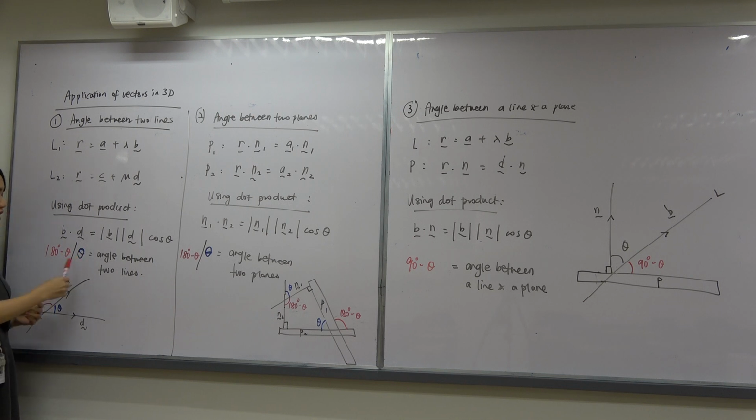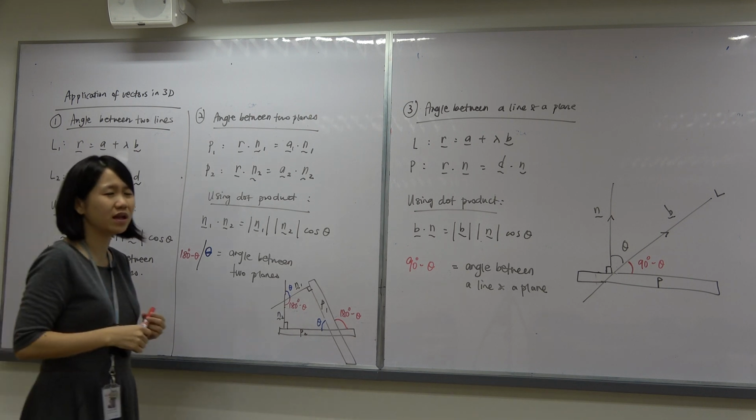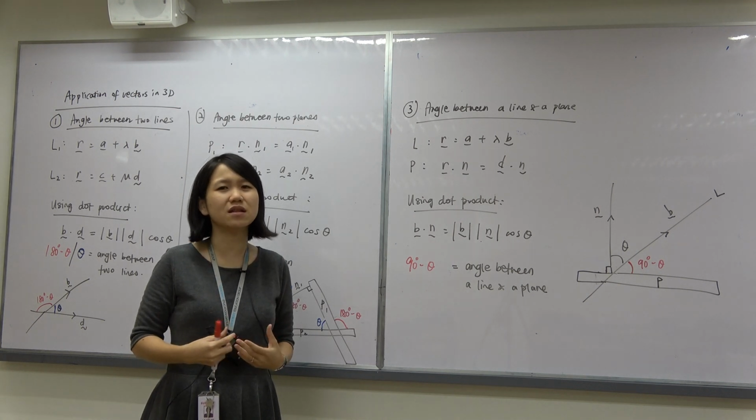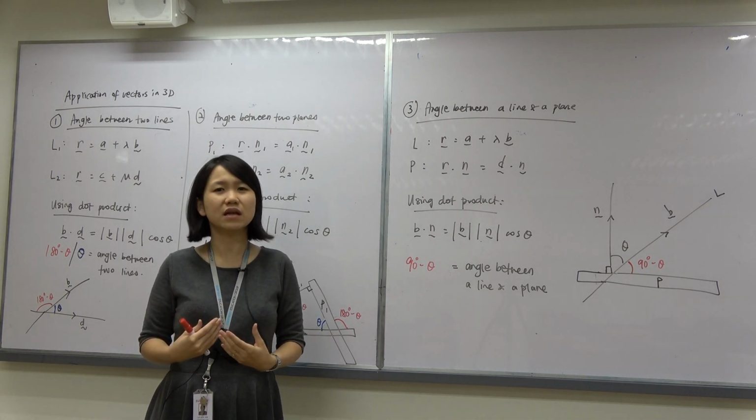So other than getting theta like that, theta over here, if you look at my diagram, it is actually an acute angle. Can it also be an obtuse angle? Of course it can. 180 degrees minus theta will give you another angle, and this angle would also be the angle between two lines, because this is my b, that is my d, and hence it could be either theta or 180 minus theta, depending on whether the question wants the angle to be acute or obtuse. If it is not stated in the question, whichever angle you leave your answer as, it is fine.